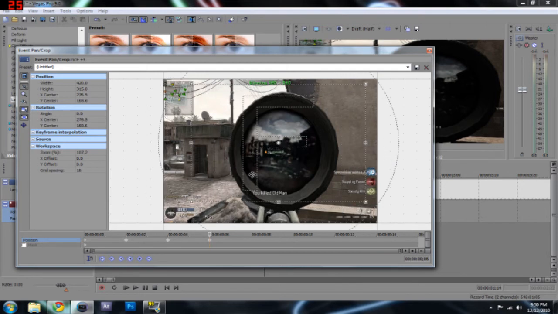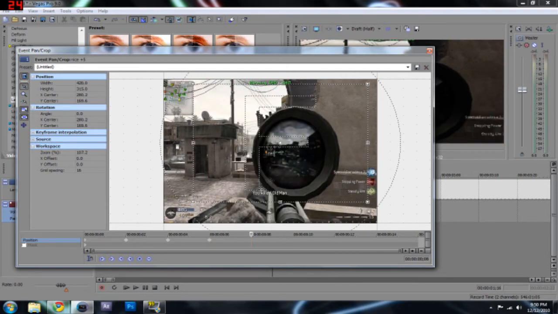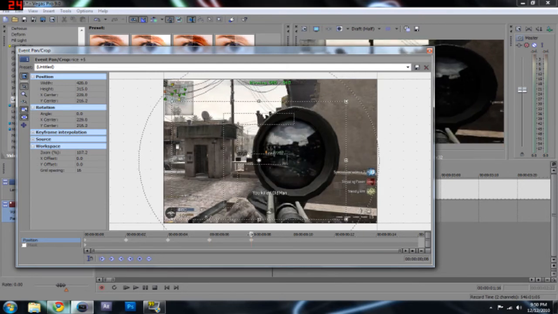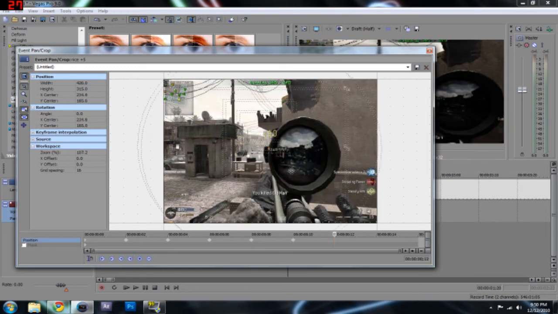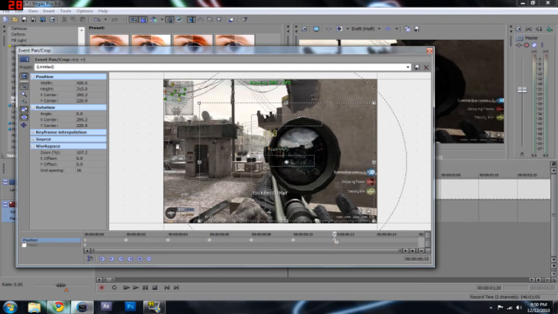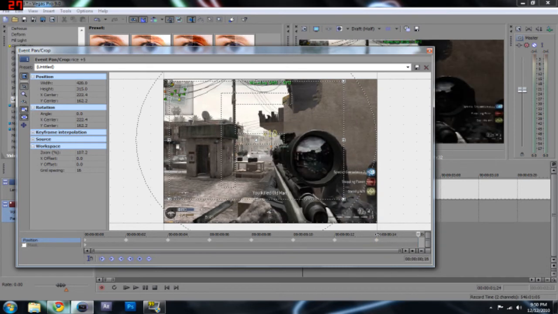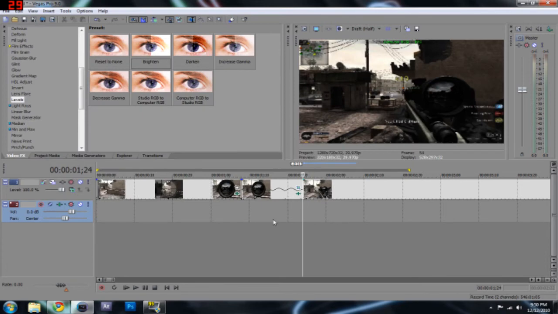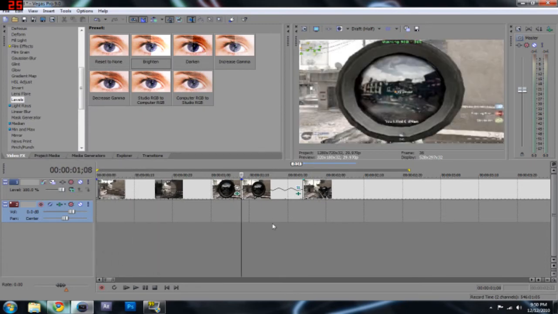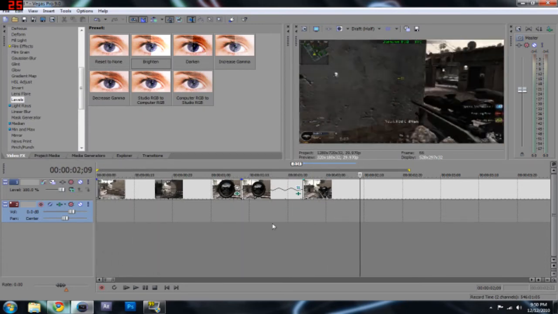1, 2 up to the top right hand corner. 1, 2 to the bottom left hand corner. Just basically do whatever you want. This is just showing you some things that you can do. I'm going to show you how you can make transparent overlays. So get that. And this is the end of the clip, so I'm going to make it restore itself. So if you play it, you'll notice that the screen shakes drastically right after you finish it.